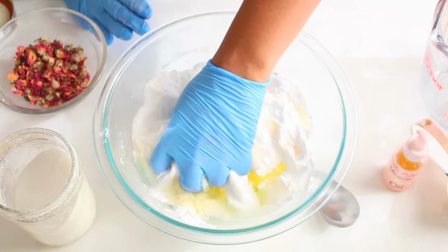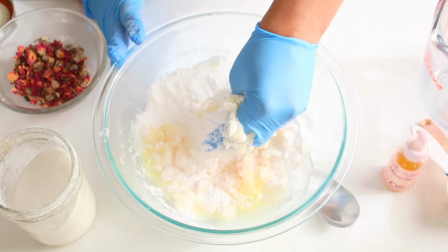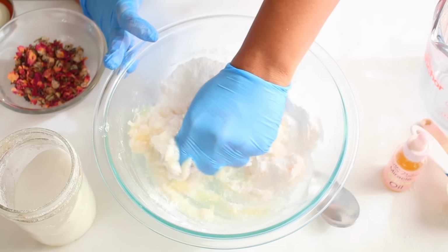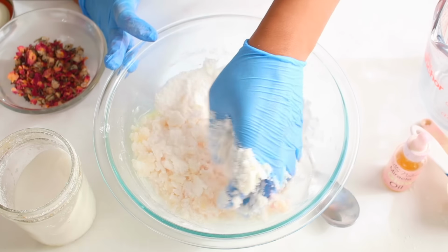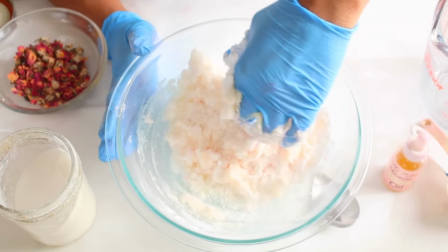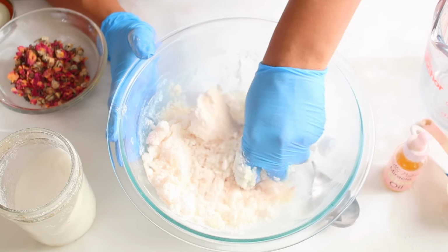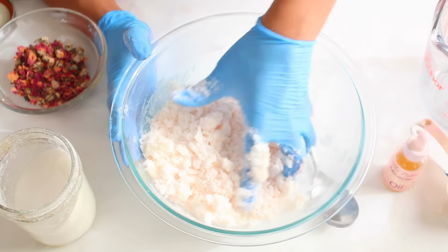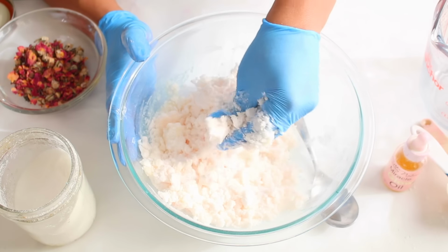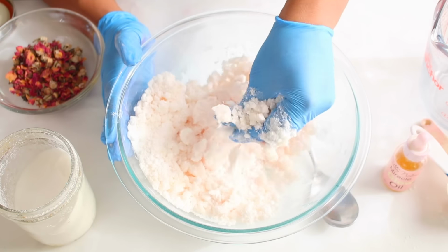And I also want to let you guys know while we're mixing, Lush doesn't use oils in the Titsy Totsy, and neither do they use glycerin. And there's something else they don't do. The Titsy Totsy is really a very plain and simple bath bomb. However, it's perfect for, oh yeah, I don't know what scent they use.